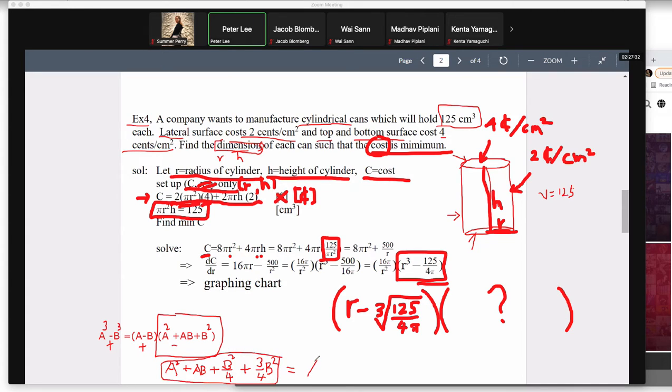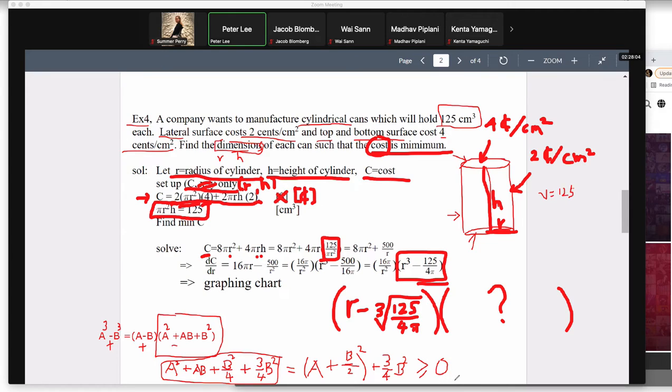What is that equal to? That becomes a plus b over 2 squared, and then plus 3 over 4 squared. So now, can you see what's going on here? What I'm trying to show you is that this guy right here is always bigger than or equal to 0. This cannot be negative. It can only be bigger than 0.